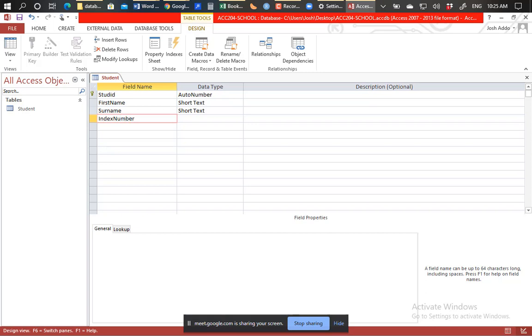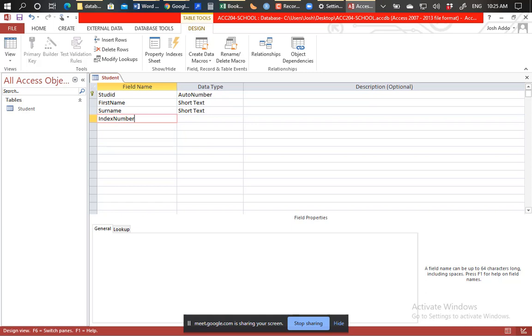Yeah, ask the question, please. My name is Kwame. Please, can't the student ID be the index number? Of course. Thank you for that question. In database design, we have what we call candidate keys.